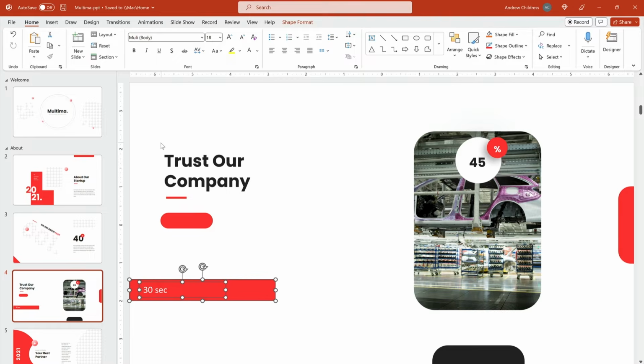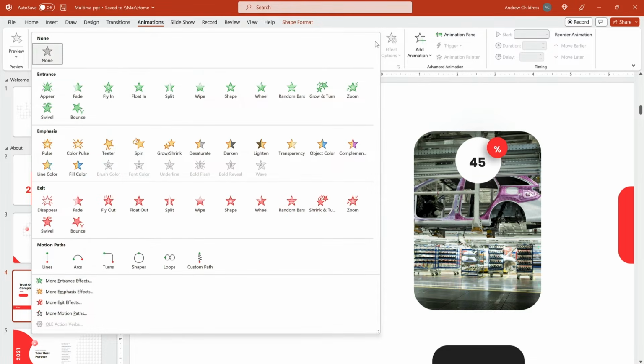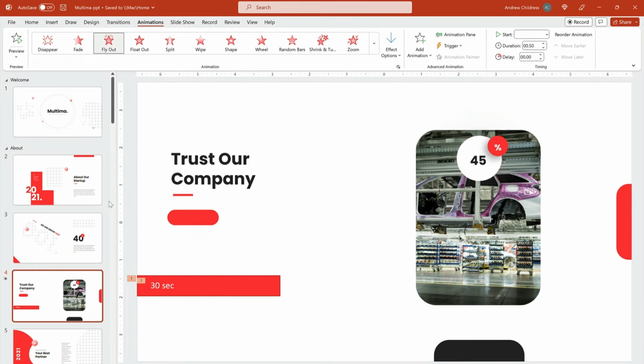Then come up to the Animations tab here on the ribbon. Here in the Animation Gallery, you can choose an animation effect. This drop down here gives you many more options, so go ahead and click there. From this menu, Fly Out is the best option to add a timer. I'll click on it, and you'll see the fly out effect previewed on the slide. Now, we have 2 more adjustments to make to create our timer. First up, we want to make the bar fly out to the left. In essence, counting down and disappearing when it hits the edge of the slide.